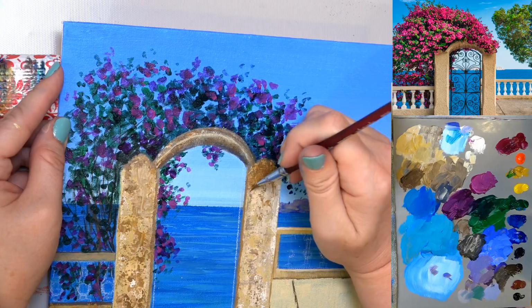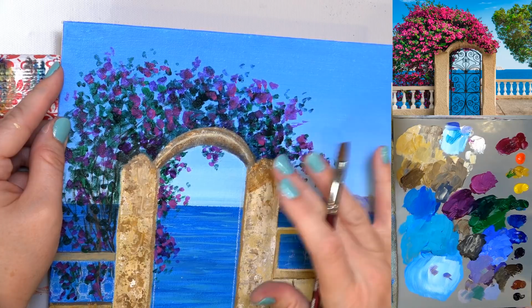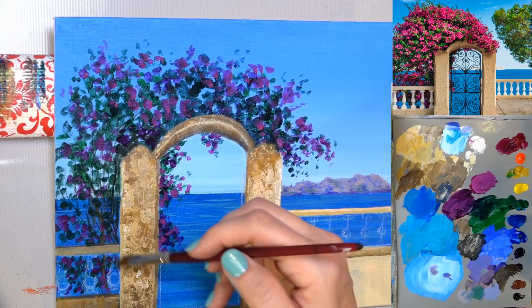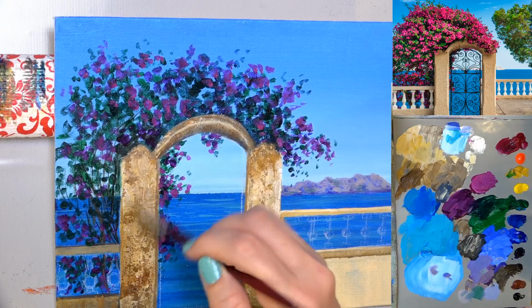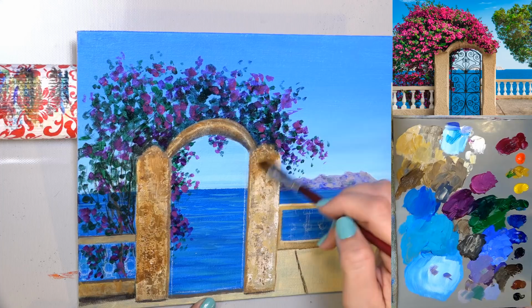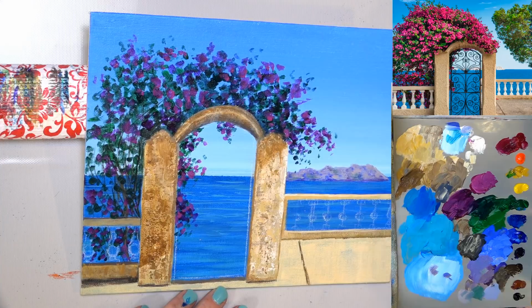Thinned down so you can still see the texture underneath, but it shadows that. Just doing a thin wash of paint. And then there's another line here. You really want this paint underneath to be dry before you do this, but I'm kind of rushing it a little bit.